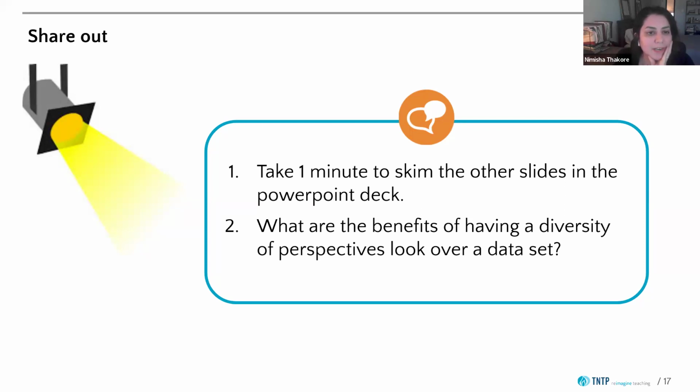Did anyone see something on another slide where you were like, oh, I didn't notice that, or I didn't think about that? Well, I'll be honest and say that I had no idea that you could color code like that.